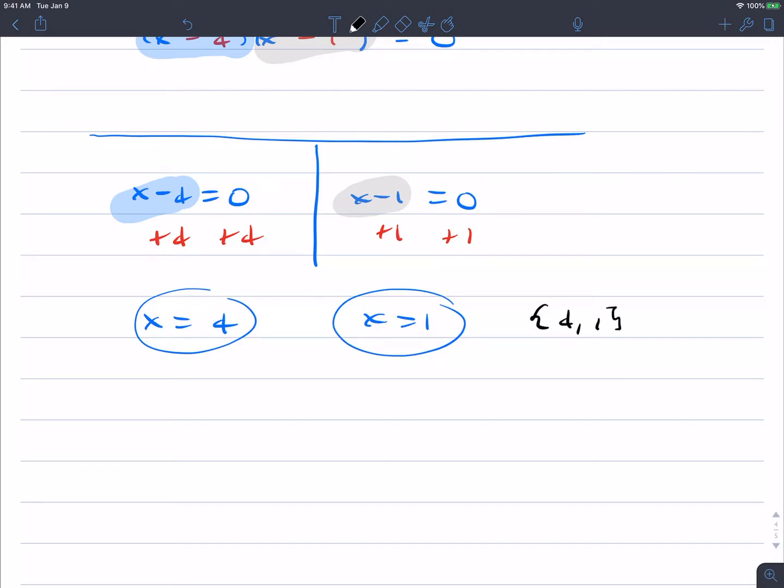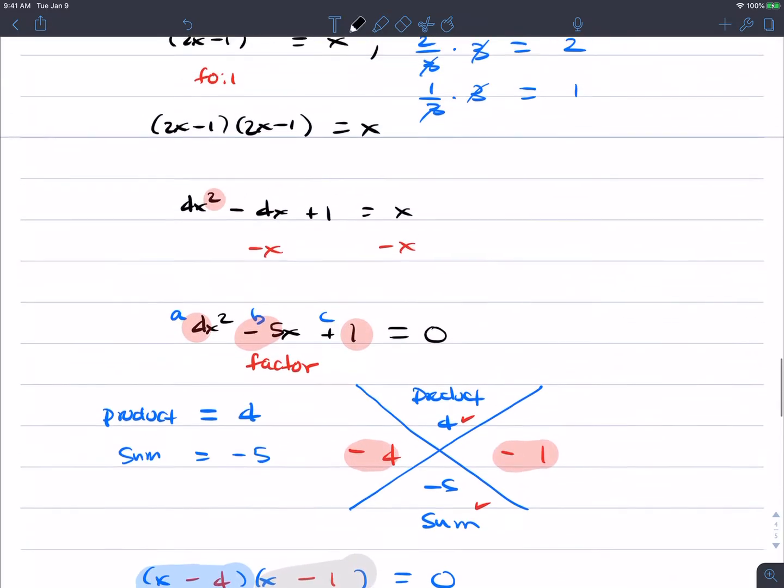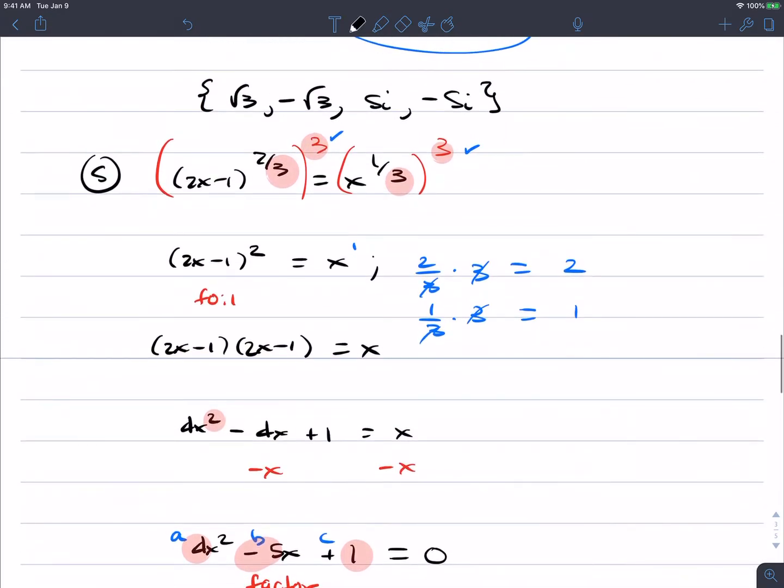Now compare this question with the next one, which is number 7. Number 7, you have x^(2/3) = x^(1/3). This is different than number 5 here. So even though we did all this work, let's get rid of this. Let's compare and contrast, because this is what they want us to notice, is that this question here we cannot do a substitution for. So a substitution cannot be done for 5.